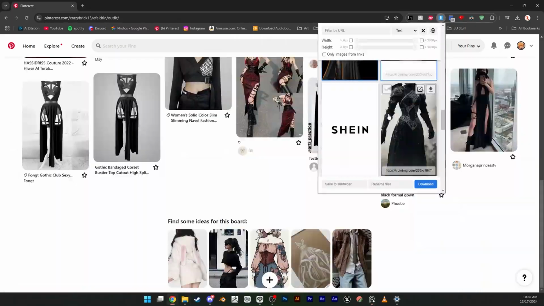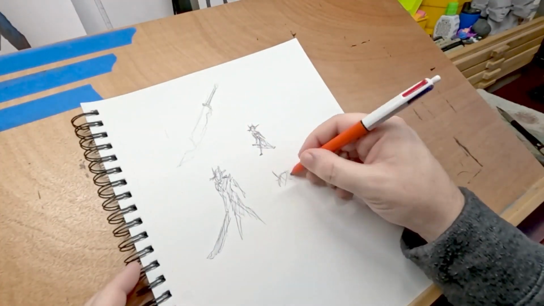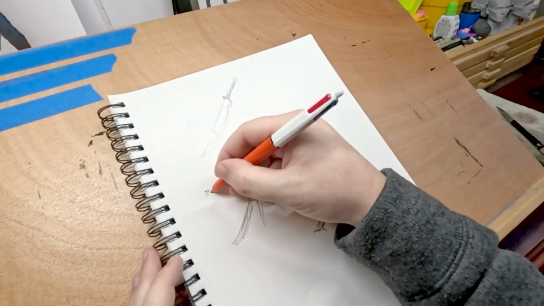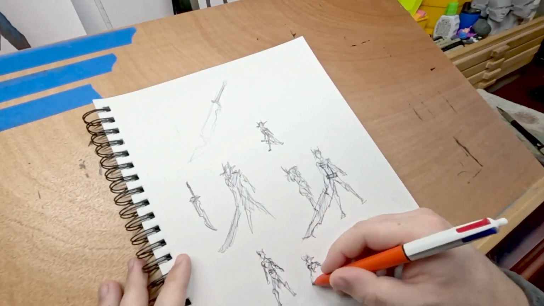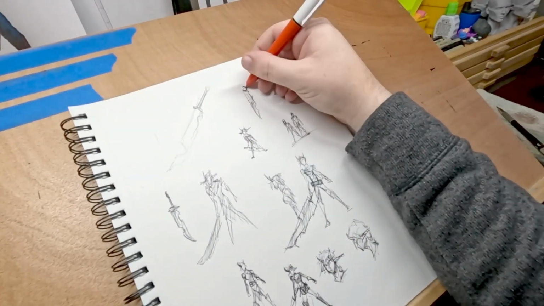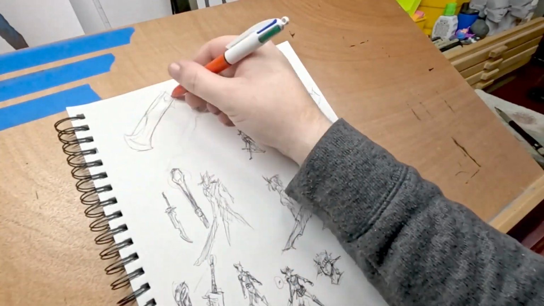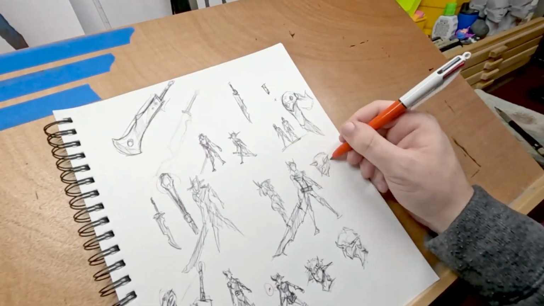Anyway, with my reference dropped into my favorite free program, PureRef, I start to lay down my ideas for the character. Basic shapes, sketchy lines. I'm letting my pen freely go on the page because if I think too much, I may focus on just one idea or limit my scope of the character. That's why I work in pen, because I can't get rid of anything, so I can just let my ideas flow messily and freely as they want to.